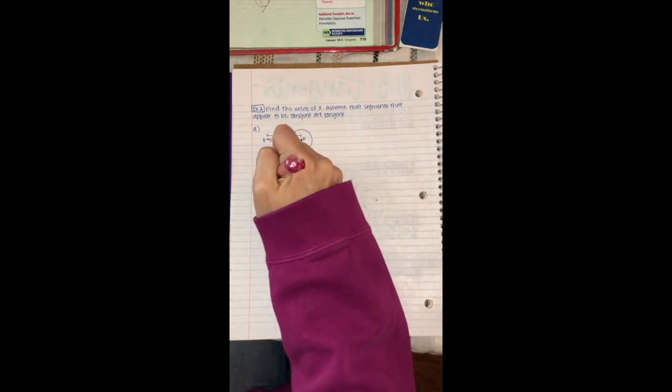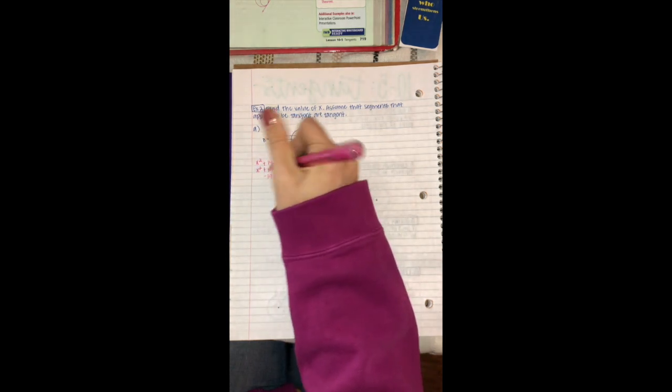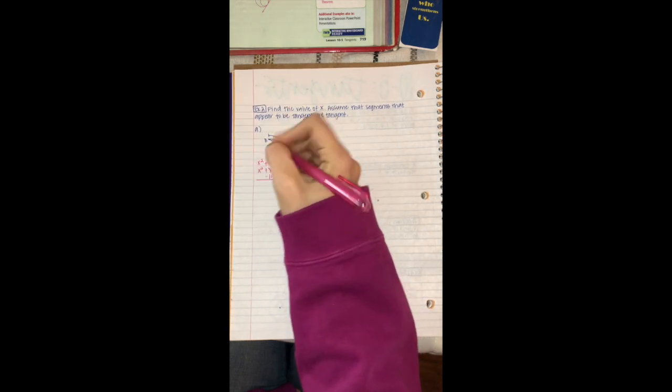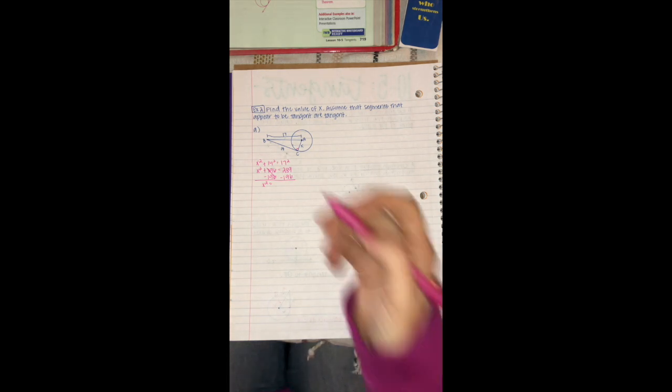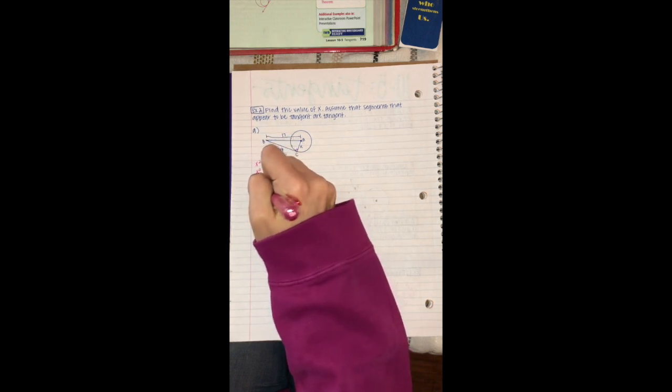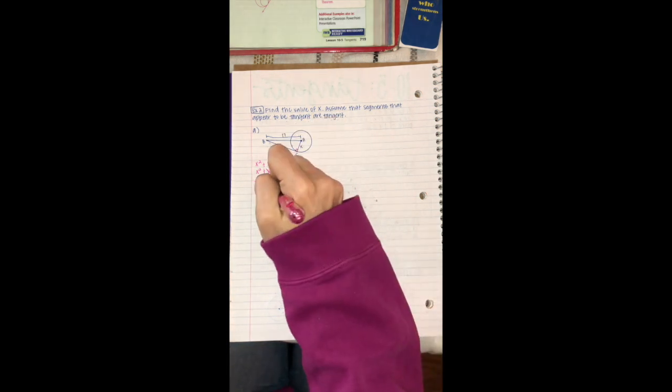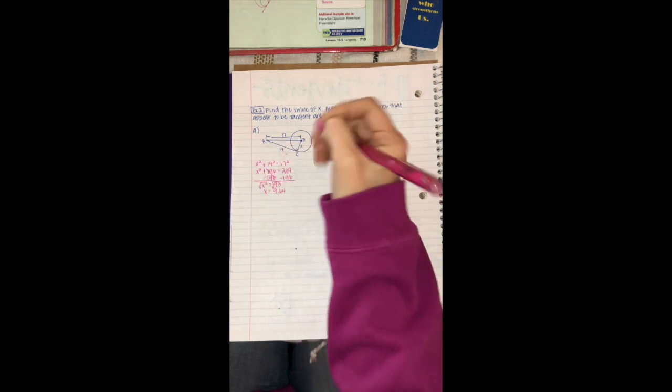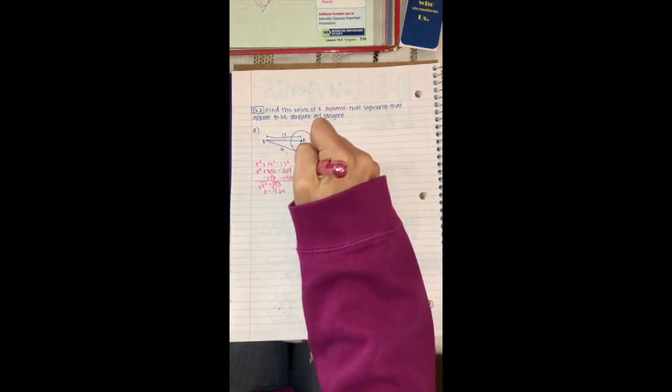We'll subtract 196 from both sides, and that gives us x squared equals 93. We'll take the square root and get x equals, and you could leave the square root of 93, or you could do a decimal and get 9.64. We'll do 2 decimal places. So we're going to say that x equals 9.64.